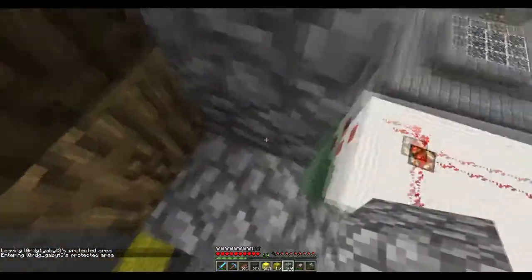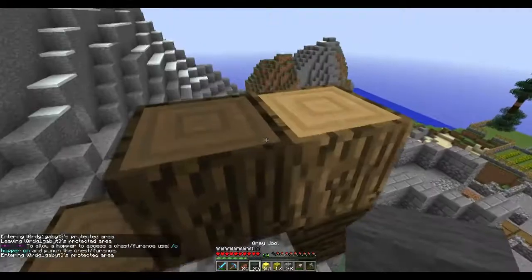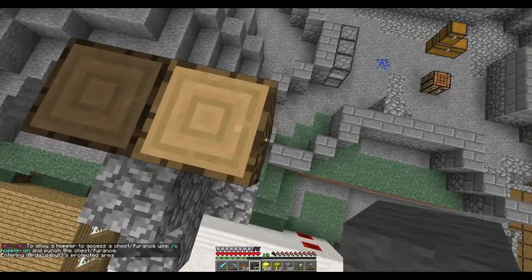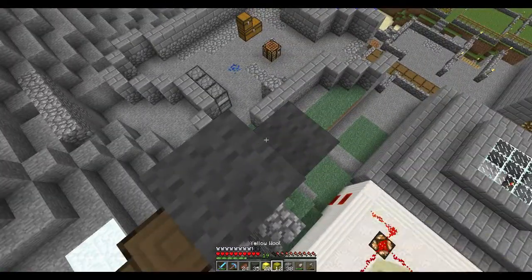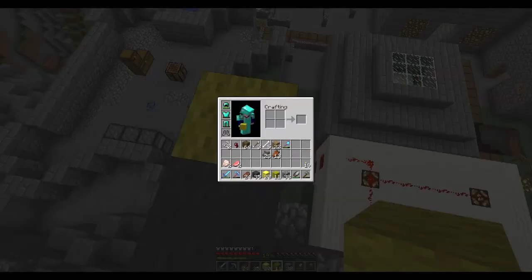There we go. Let's see. It's supposed to be black. There and there. And then yellow right there. Let me see here. 1, 2, 3, 4, 5, 6, 7, 8, 9. One, two, three, four, five, six, seven, eight, nine, 10, 16, 17, 18, 19, 20.